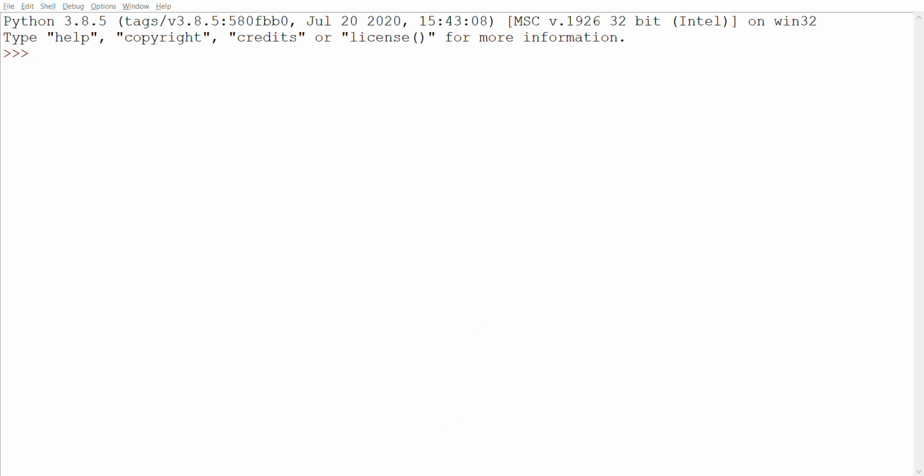Today I am going to cover two topics. One is casting, how we are going to cast one variable from one data type to another data type, and the second one is Python booleans, which become true and false. Okay, casting and boolean type. We'll start with casting first.